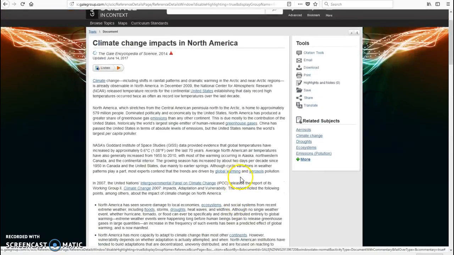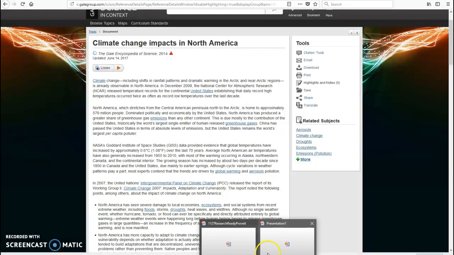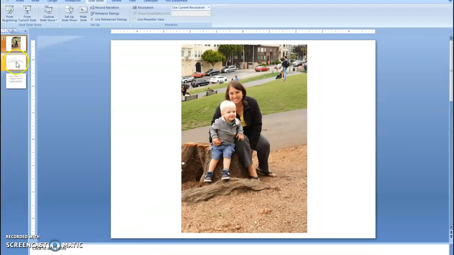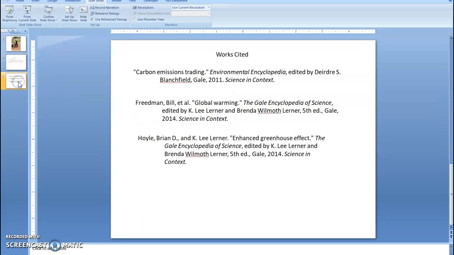Now remember, you are paraphrasing, putting things in your own words, and then even once you do that, you need to cite the source. So remember, it's an MLA format, and I want to remind you guys, what we don't want to see is this. We don't want to just see the links. That's not MLA format. We want to see something like this. So with the title, or preferably the author's name if there is an author, the title of the source, the database, the date, all the information you need.